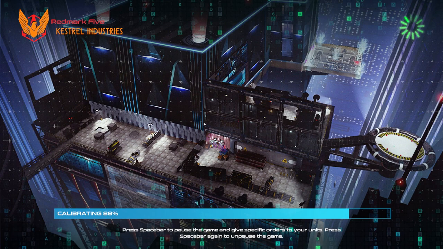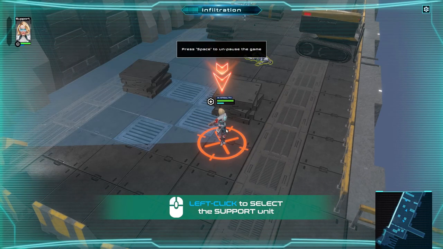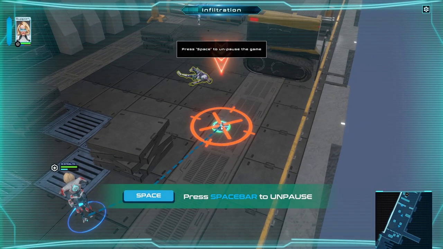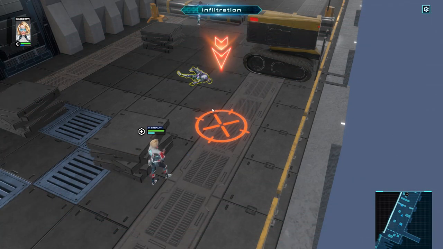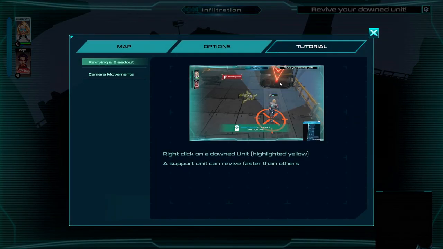Oh, are we in? Okay. Infiltration. Left click to select the support unit. I've played this before, haven't I? This looks familiar. Z to undo. Right click to place a waypoint. Look at that. Space to unpause. I remember this game. Where's to look around? I remember it not being the best, now I think about it.